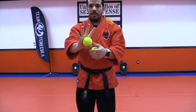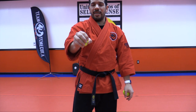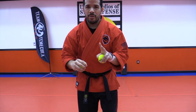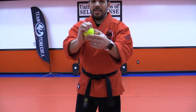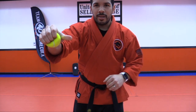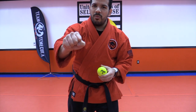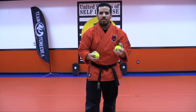So number one, thumb goes like this underneath, then just hold like this. You're just wrapping it and gripping it so your forearms are engaged when you're doing it. Number two, which is one of my favorites, is digging your fingers into the tennis ball and gripping that tennis ball as you're punching. The thumb's out, but you're gripping like this and utilizing your striking. So when you do make a fist, it's way tighter and way more effective. It's like a brick. So that's what we're gonna use today.